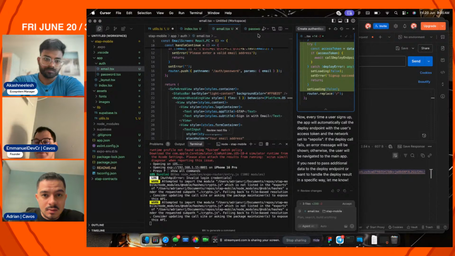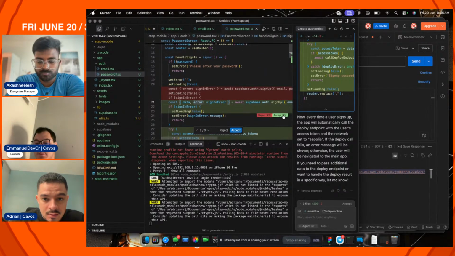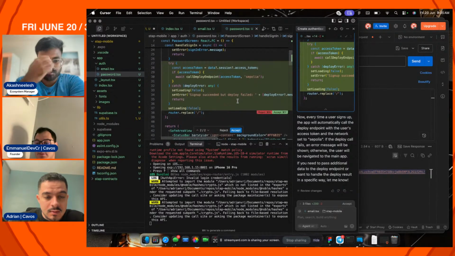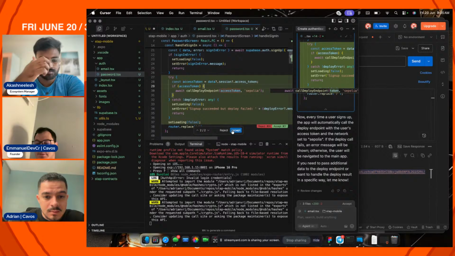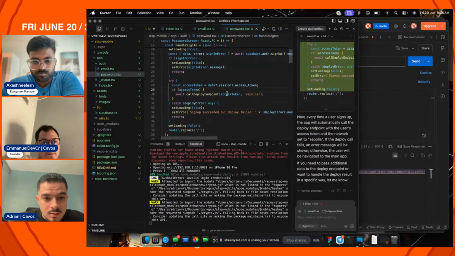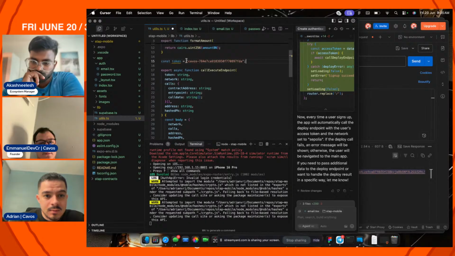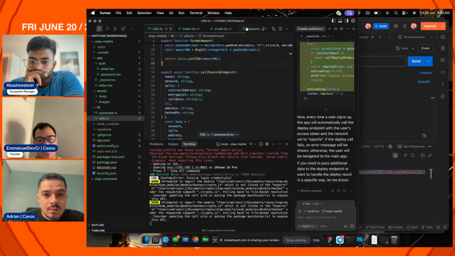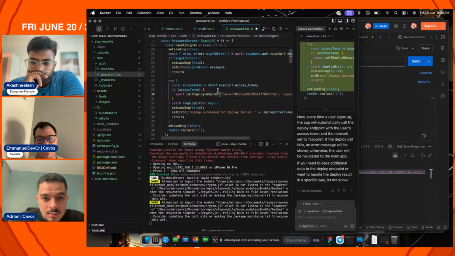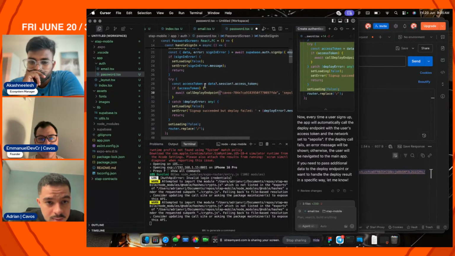And now, you see the password. Call endpoint access token. Oh, he's calling the token here, so this won't be needed. Let's set the endpoint here.